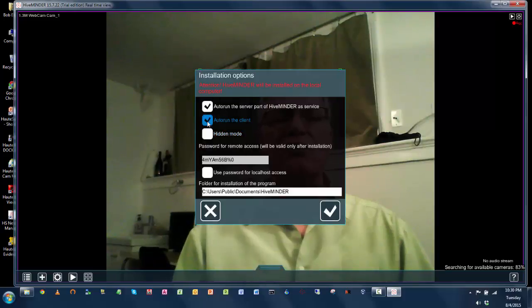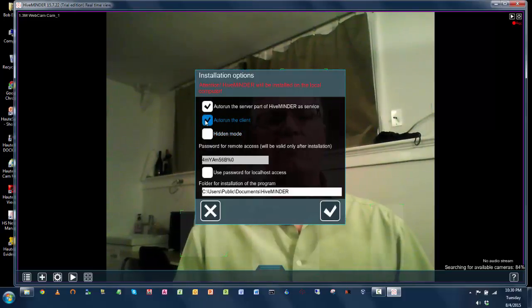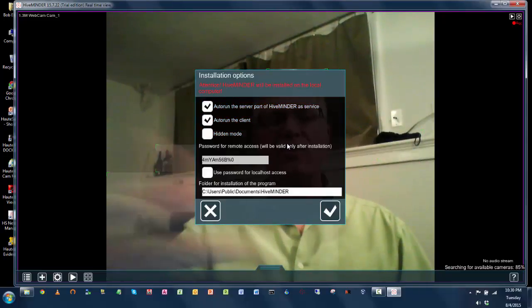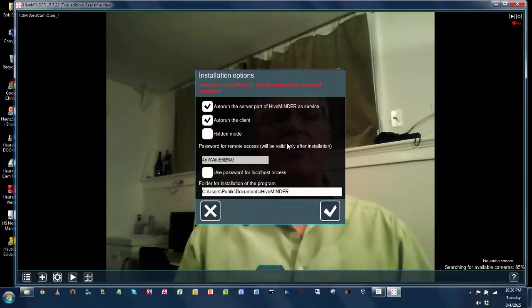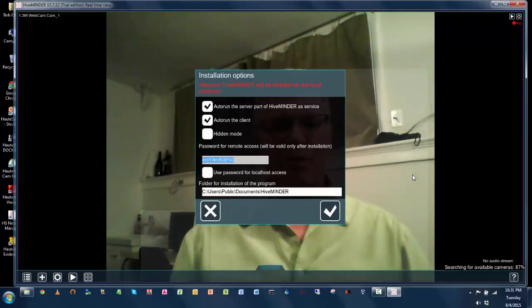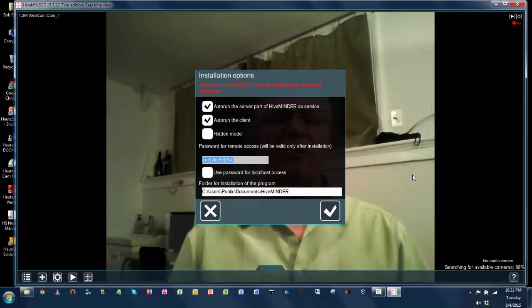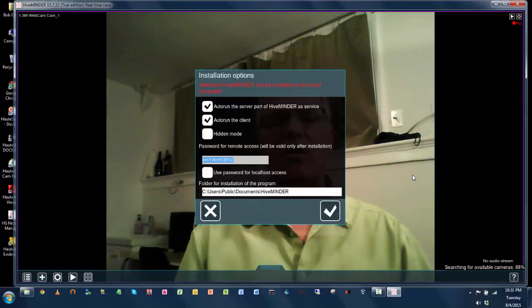It can also say at boot time, do I want to auto run the client, yes or no? So here I'm going to start the client and I'm going to start the server. And what that'll do is open up this GUI that we have running right here. Gives me the password. So if I have remote users that want to connect, here's the password that's defaulted. And it will tell me, do I want to use the password for local host access? So if I'm going to be accessing the system from my computer console, do I want to use the password? And if I say yes, you better copy that password down because you're going to need it to log into the system later on.